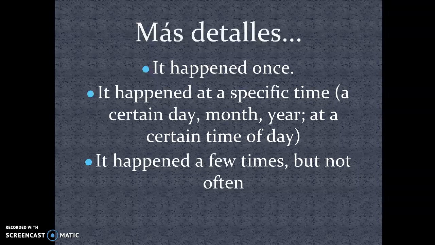But what you need to do is pause the video and complete the 3 sentences on la primera página, los tres ejemplos, of this little notes packet, con la conjugación correcta del verbo en el pretérito, with the correct verb conjugation en el pretérito. Make sure that you check your work with me if you're not 100% certain that you have things right. Once you're done, unpause the video and move on to el imperfecto.